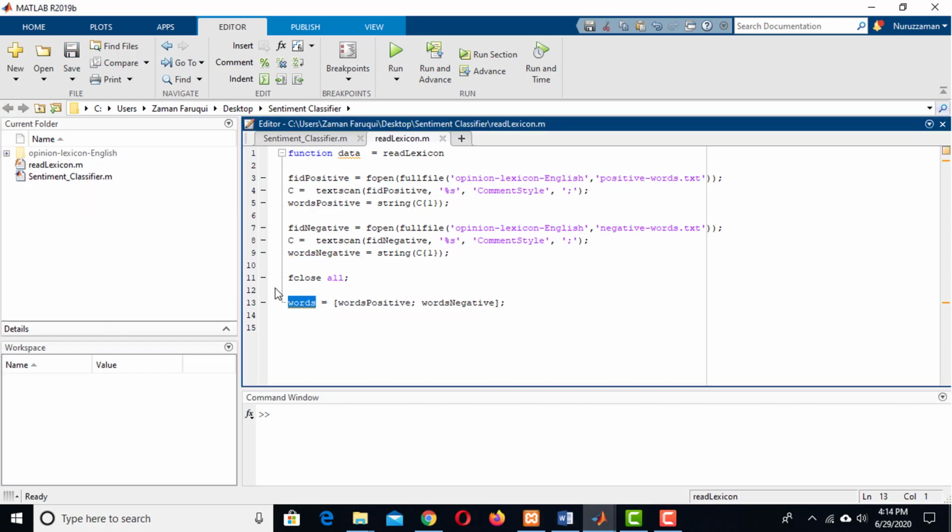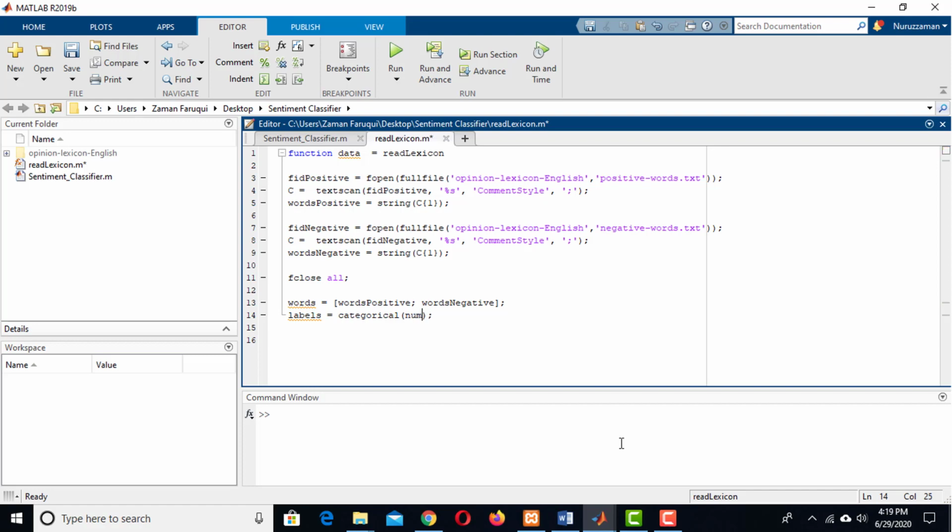In this combination, the positive and negative words have not been labeled. Let's categorize the data with two labels, positive and negative. To do it, take a variable named labels or whatever you like, then use the categorical data type. We need to find out how many values will be categorized.